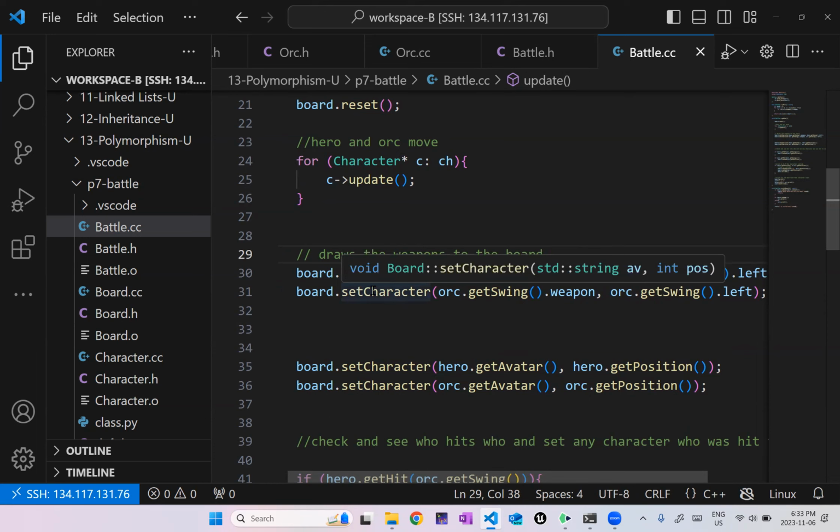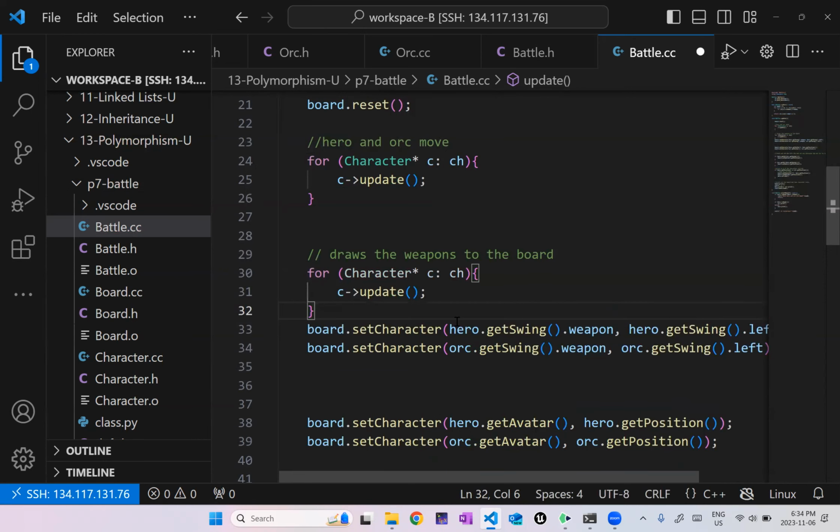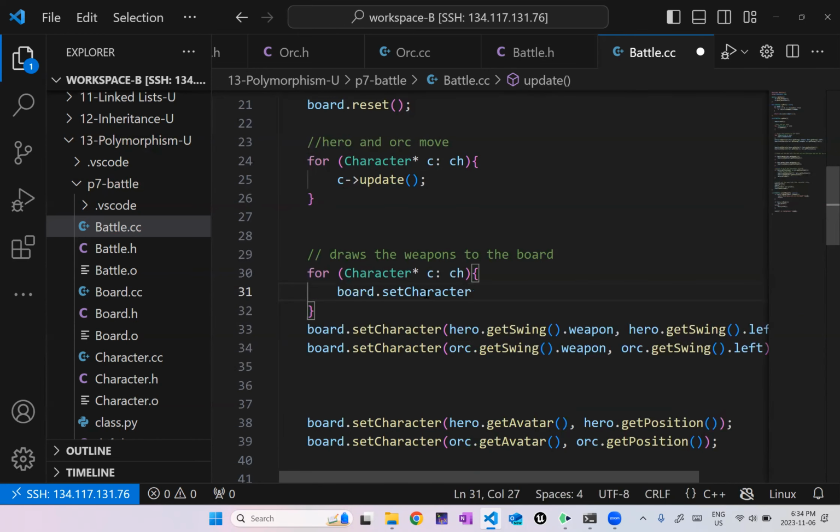We're going to look at a design pattern that fixes this problem. But for now, let's do a for each loop. So I draw the weapons first, and then I draw the characters after that, so that the characters get drawn over top of the weapons. So c.